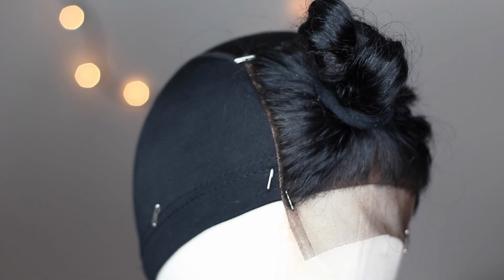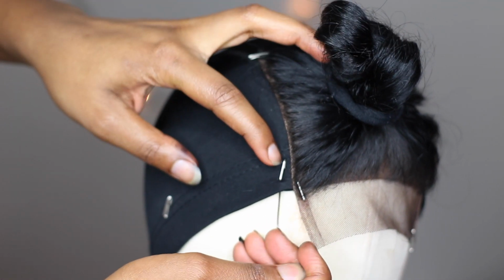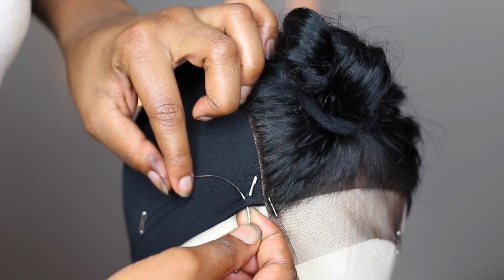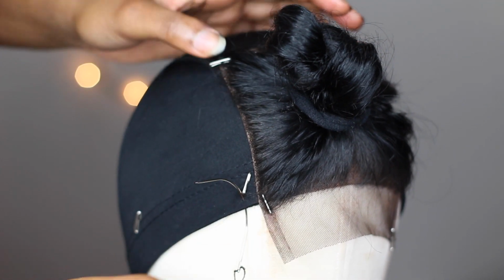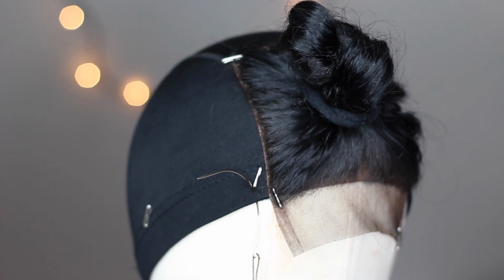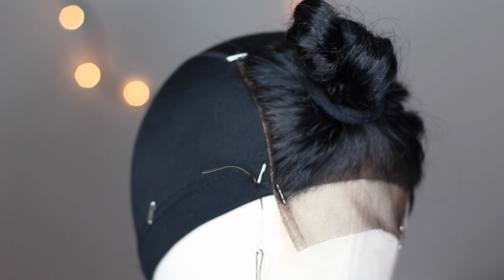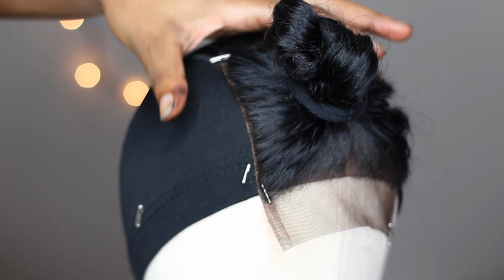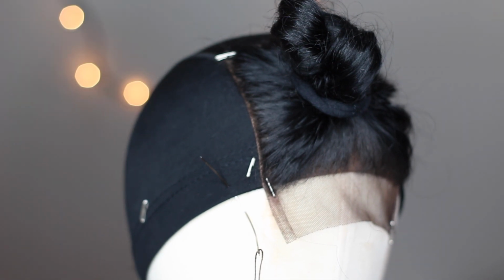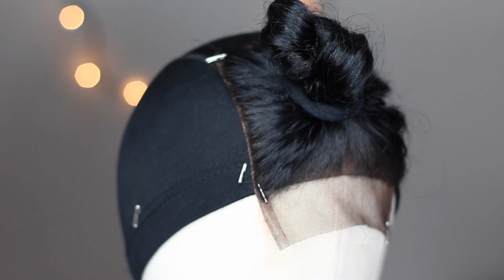So let me tell you guys what I used to do. Now, I used to sew through the entire band, especially the elastic band. Do you know how the needle is going through the entire thing? That's not what you want. Because if you sew through the entire wig cap, especially around the elastic band part, it's going to shrink the wig like no tomorrow, and the wig's not going to fit on your head. I'm laughing because I did not know this. My hairstylist was the one who told me that I'm not supposed to be sewing through the whole entire elastic. So if you're someone who notices that your wig is getting so much smaller after you're done making the entire wig and you're just frustrated, one of the reasons could be that.